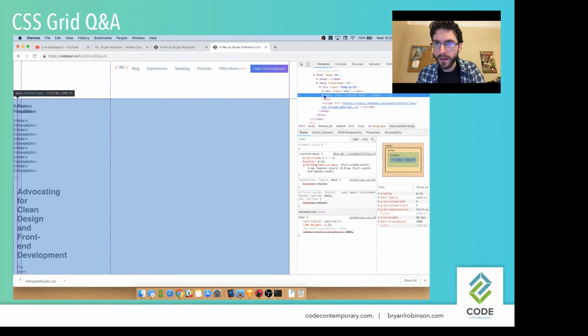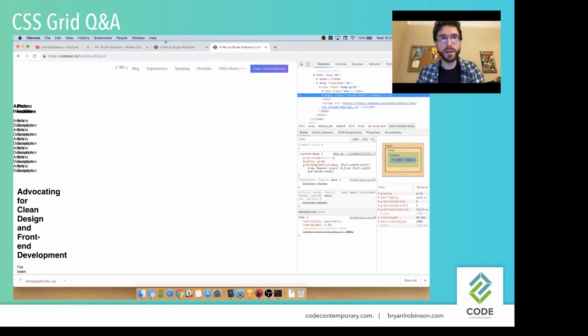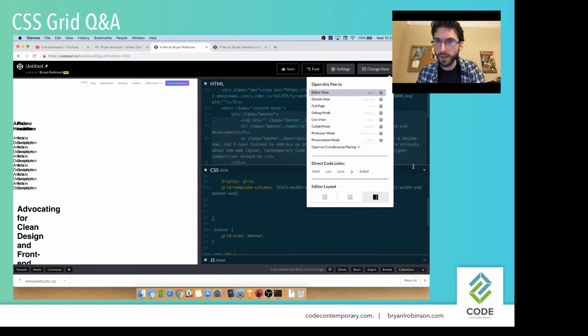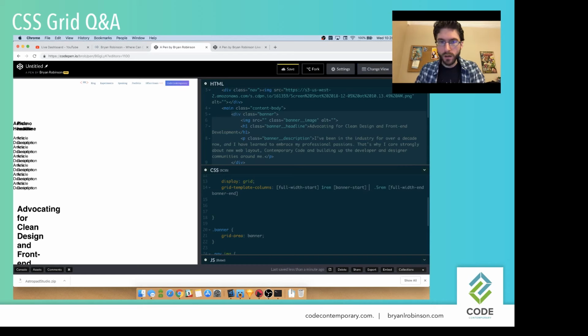Should be spanning that entire area. Banner start and then 0.5. Yeah, we actually haven't. Let's put an fr in there so that we can see this work a little better. 1fr. There we go.